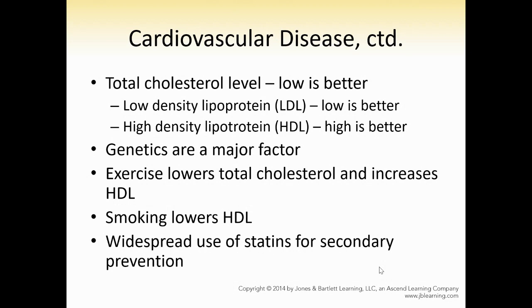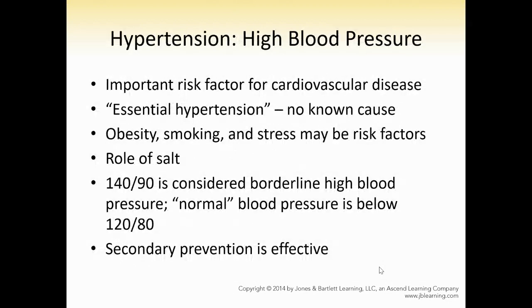One way I like to remember it is LDL starts with L, so low, you want low numbers, and HDL starts with H, you want high numbers. In addition, genetics are a major factor in cardiovascular disease as well. Exercise lowers total cholesterol and increases your HDL, again, that good cholesterol, which is what you want. Smoking lowers your HDL. And there's wide use of statins for secondary prevention.